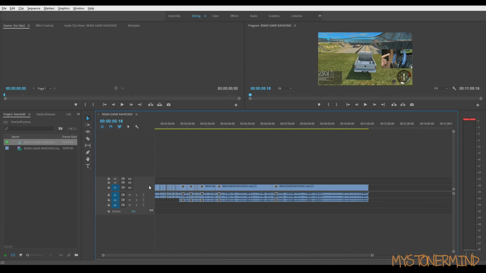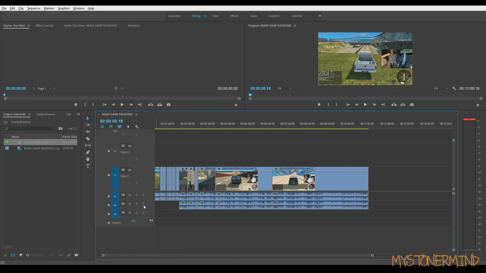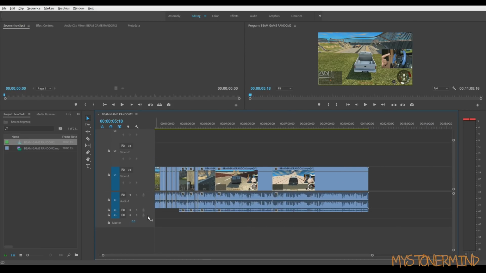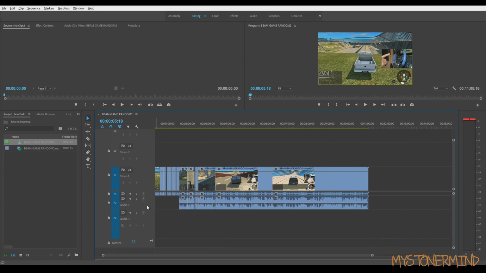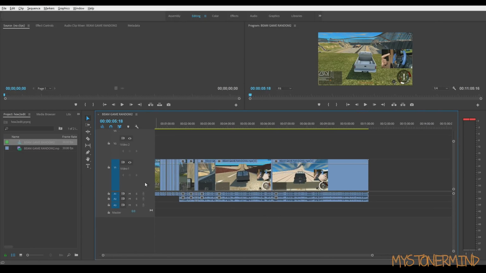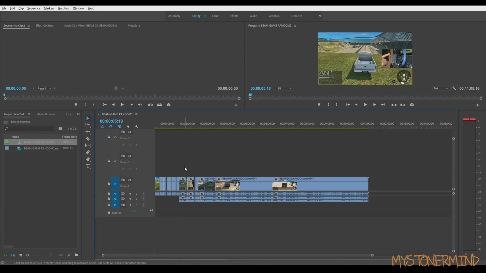Shift and the wheel mouse sort of increases the zoom on all of the timelines that you select rather than individually like Alt. So Alt will zoom in on the specific timelines or zoom out, and Shift will increase the size of all of them.